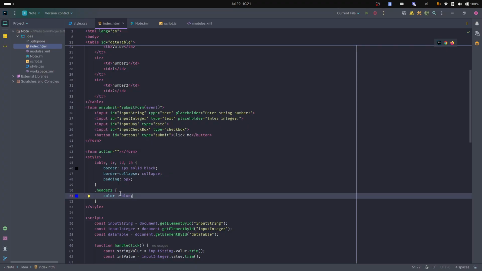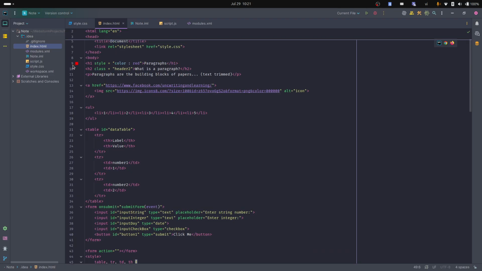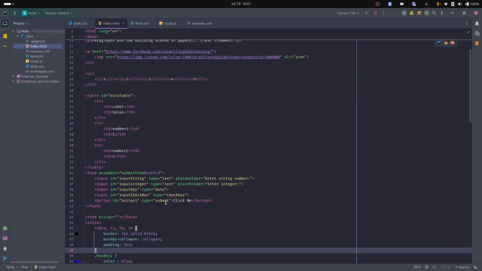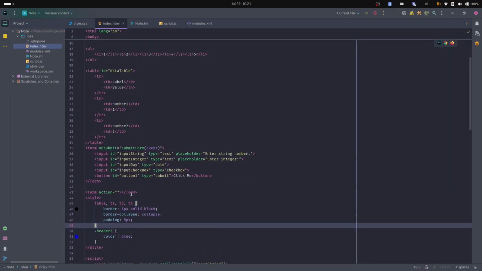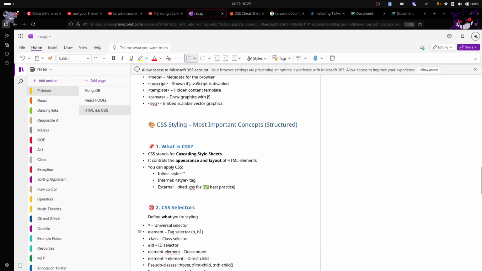So I provide the class so that I can provide a custom one, because if I have multiple H2, and for one of them I just want a custom color, this is not applied to all of them. I provide the class, so it's easy for me to provide the custom style for the target element. And then another way, but it's not the best way to manage the CSS file. We recommend storing the CSS style in another file, so that we can manage it easily.